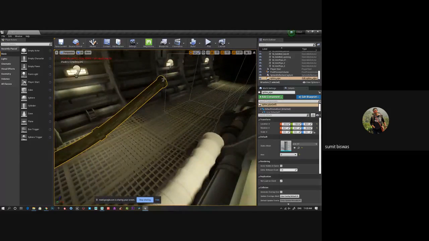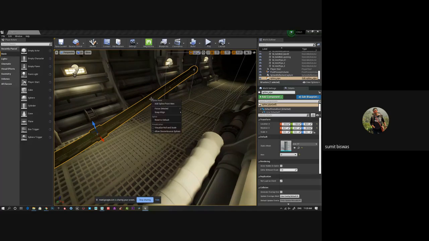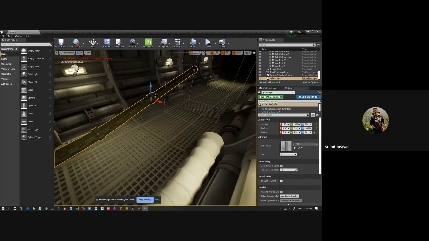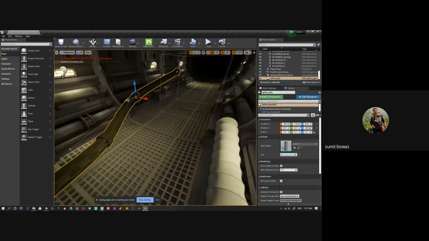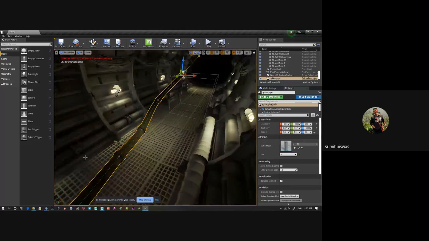Then what I'll do is extend this further, but you can see it stretches. Right click here, add a spline point. It will create another point and repeat again. Like this, creating all these pipes, everything gets created very nicely, very efficiently. I don't know why this texture is not visible. What happened here?